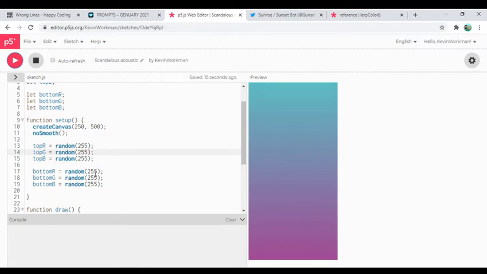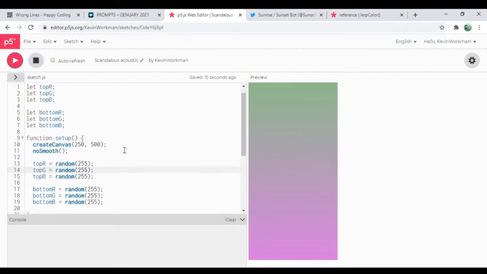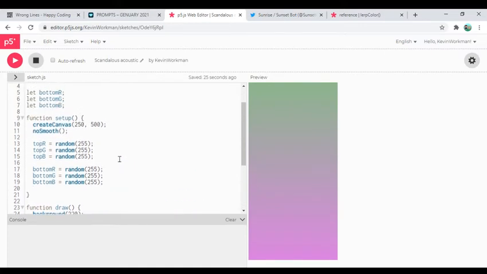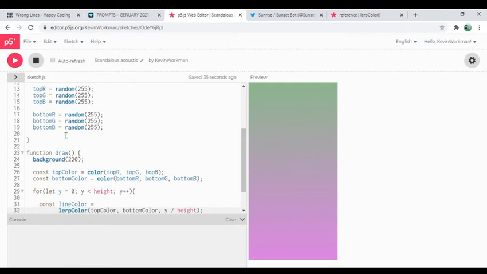So I could just run it a few more times. That's cool. That's gross. That's cool. That's cool. That's cool. Yeah, I'm pretty happy with that. So I could honestly end here and say, here's how you create a gradient. You draw lines from one value to another value, and you use something like the lerp color function to calculate the colors as they progress from the top to the bottom, or from the left to the right, or however your pattern goes. But one thing I want to maybe play with next is the idea of animation.